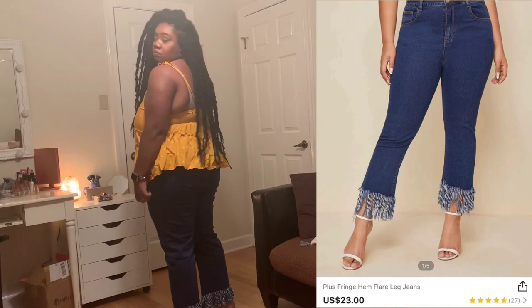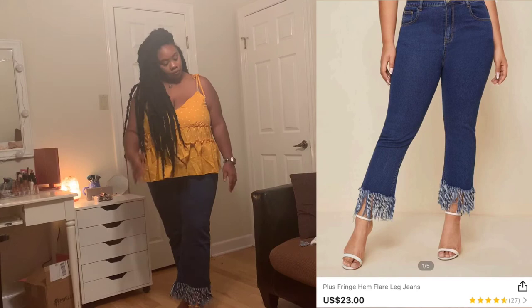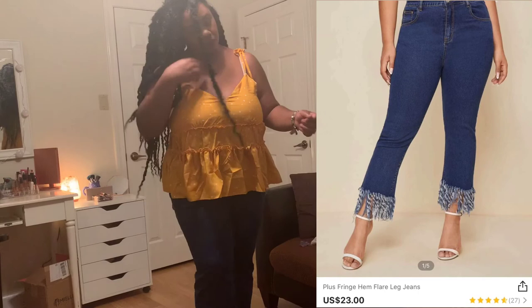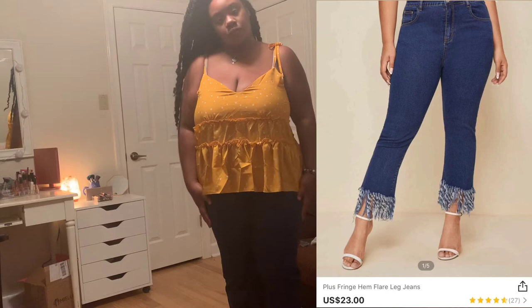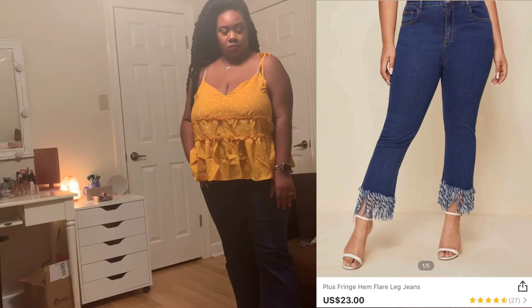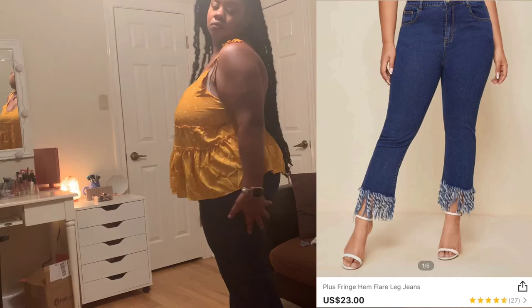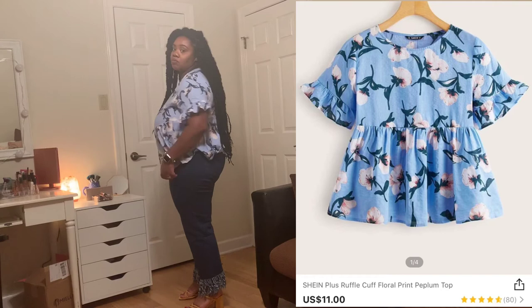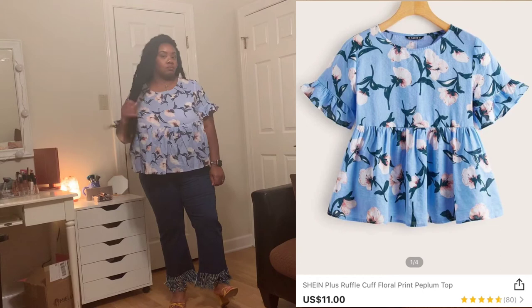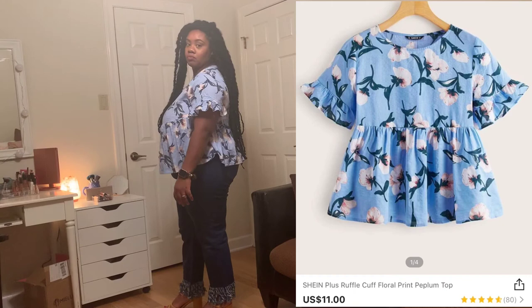I paired the jeans with this yellow floral top — well it's actually tiered ruffles, not florals — and it's yellow and super summery, matching the shoes. I got the top in a 2X and it's not very forgiving; I probably could have gone up a size but it'll do. Next I got this cute little blue peplum top — I'd pair it with some skinny-leg light-wash jeans rather than these, but it's a cute comfy shirt I could wear to church, just simple.